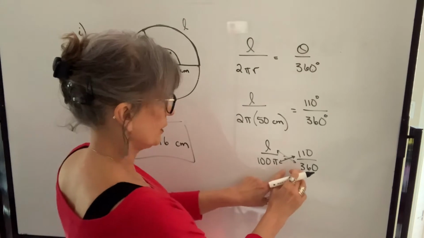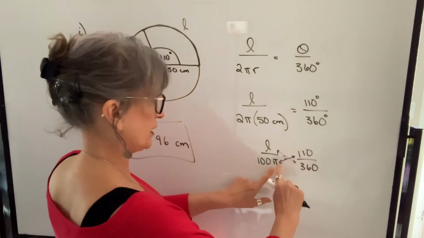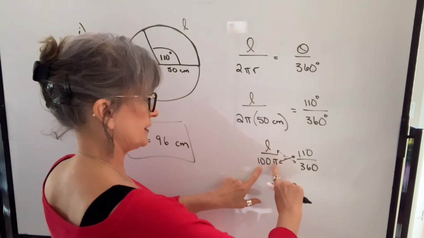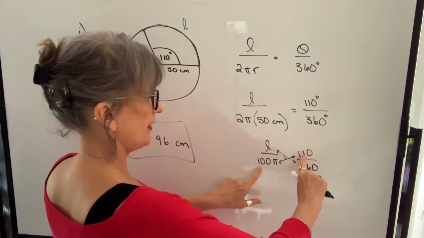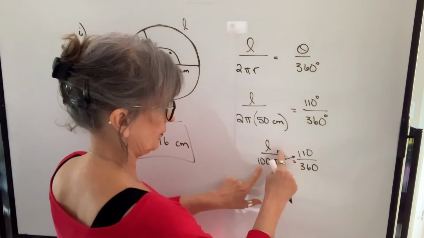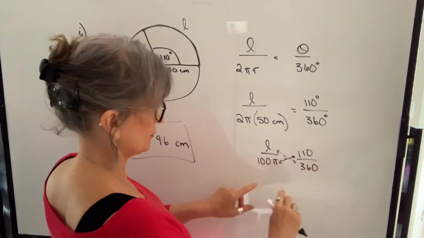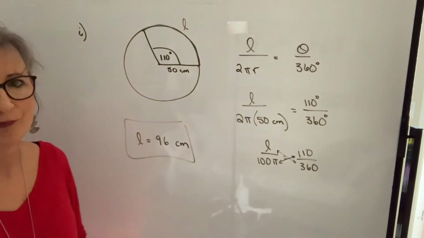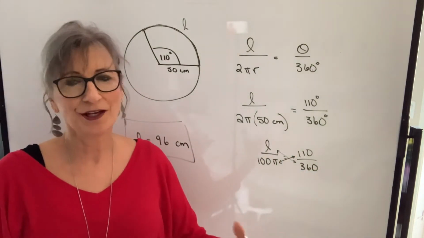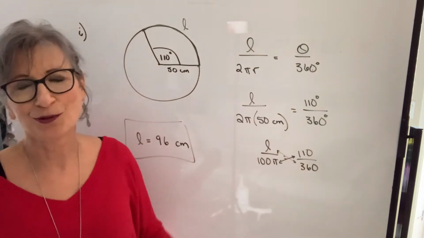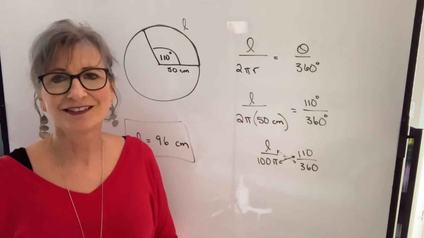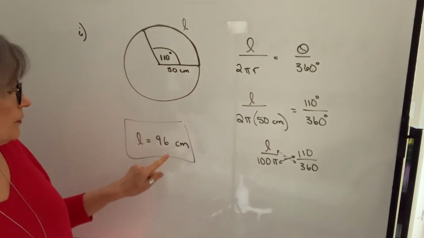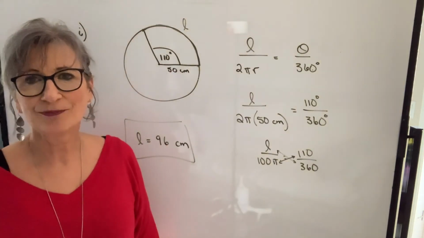The other way that we can cross multiply, which is a bit of a shortcut, is we could just simply take the numbers that are diagonal to each other, so 100 times pi times 110, and then divide by the number that's on the diagonal with L. So just in one fell swoop, you can do this, divide by this to get your result. If you want to shortcut it, you can. If you want to write down your steps, you can. It's personal preference. So the length along that circumference, or that arc length, would be 96 centimeters rounded off.